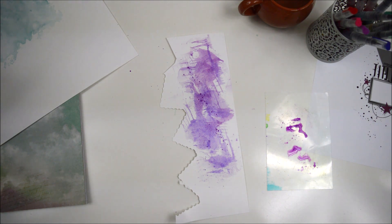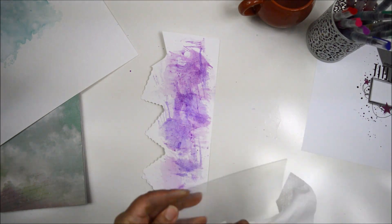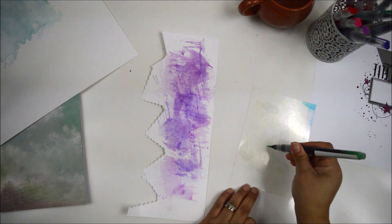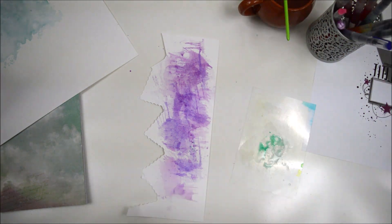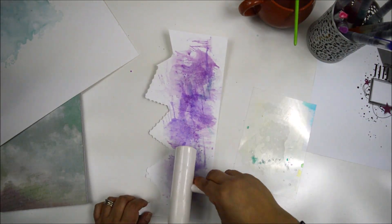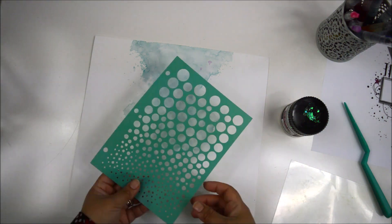I diluted a little bit of the purple watercolor marker and a little bit of the fuchsia one with some water, then brayed it onto a piece of foundation paper from a previous project. I love the streaks and texture it creates. Then I mixed a little bit of Mint Julep with Blue Hawaiian to bring in some teal tones and brayed that onto the purple — it mixes the colors to give me the tones I see on the iridescent glaze. I set it aside to dry.